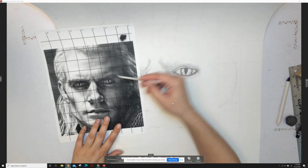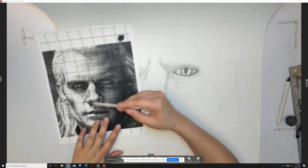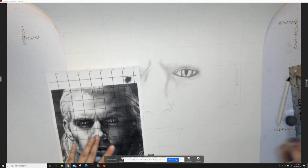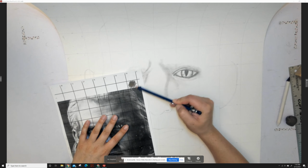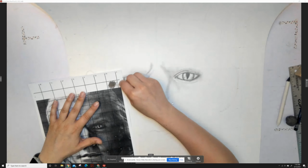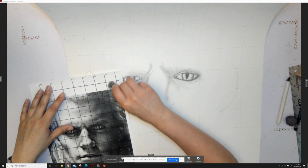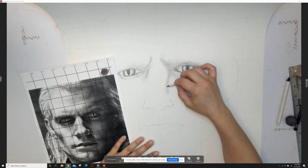So what we're doing here is we're focusing on the shadows, and we're really going to draw these shadows with our blending stump. On my paper here, you can just use a scratch piece of paper. Don't do it on your actual drawing paper. I've made this dirty smudge so I can get my blending stump dirty because I'm pretty much drawing strictly with the blending stump.